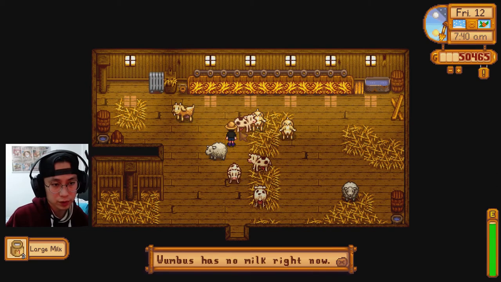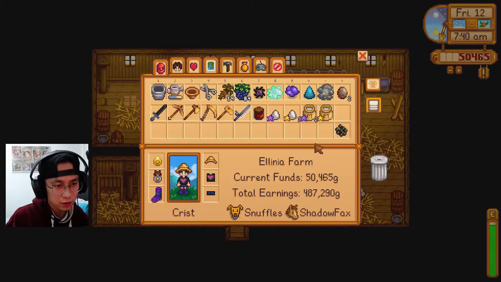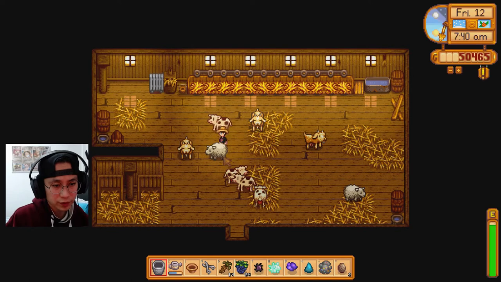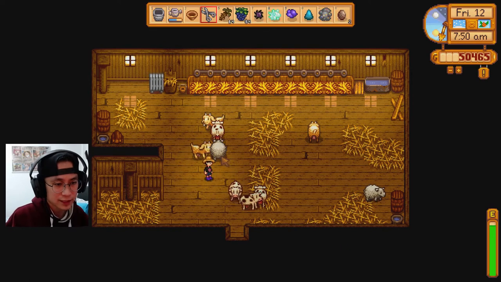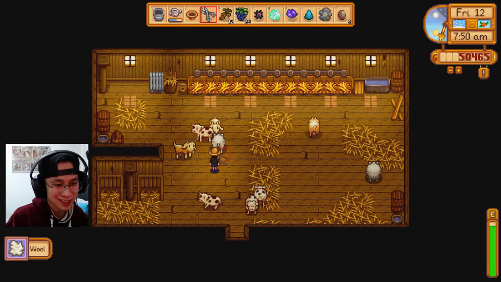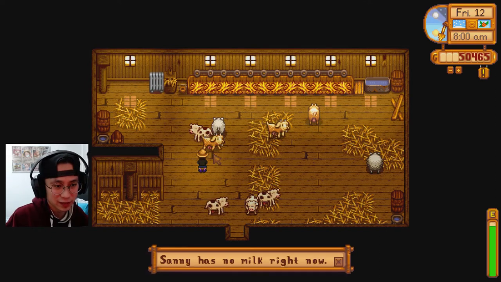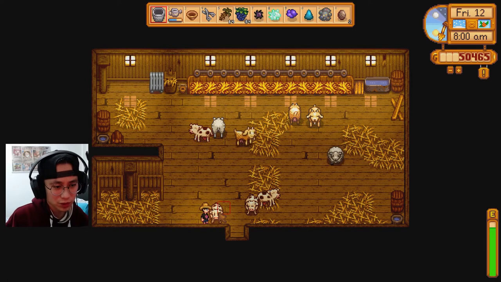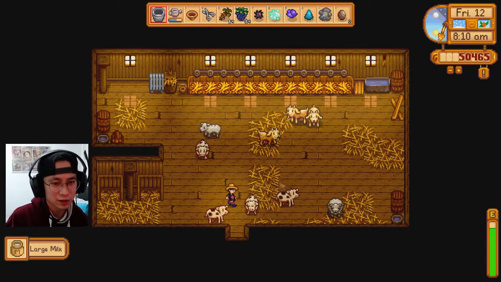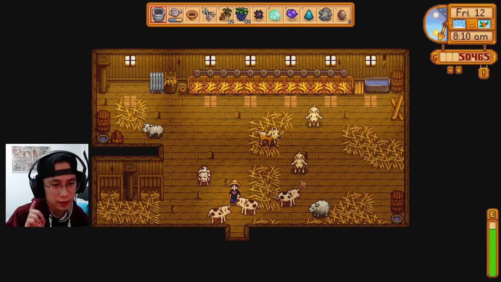2, 3, 4. Nope. Seriously? How do you have no milk? 1, 2, 3. Oh, you know what? Seriously. Cool. I guess I'm gonna milk everybody again. I'm so confused. There we go. Okay, all you. Cool. Good.